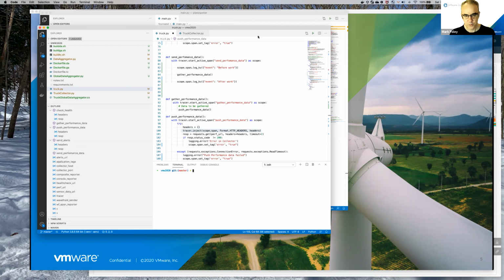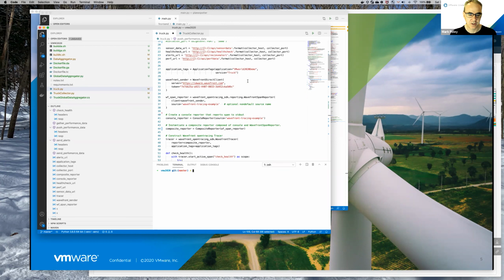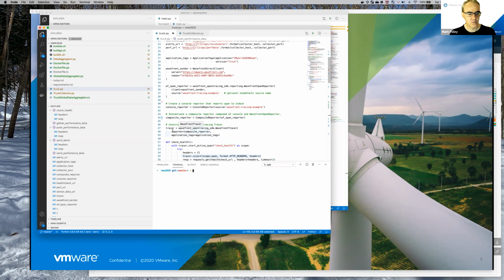Now, if we're going to use distributed tracing, the first thing we need to do is actually set up or configure our distributed tracing environment. And ultimately, regardless of whether we're using Tanzu Observability or Jaeger or Zipkin or any of the other OpenTracing compliant implementations, what we want to do is create a tracer object, which is this thing here, the tracer. Generally, the tracer will be left in your code as a global object, and that is how we get access to all the various distributed tracing services.